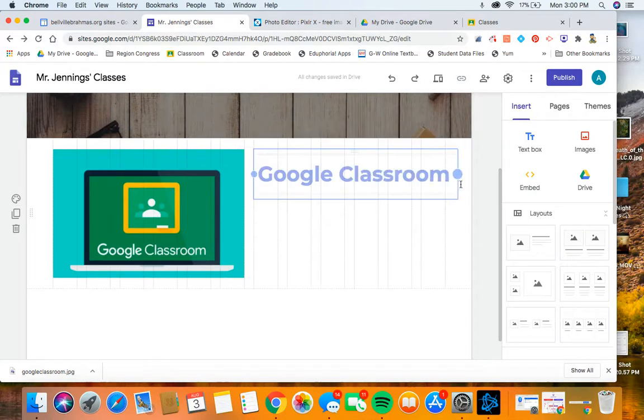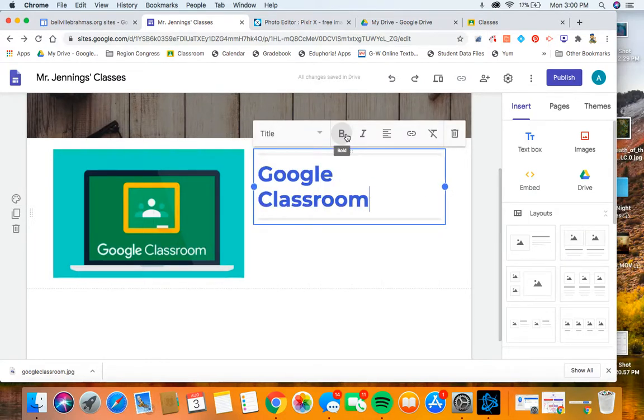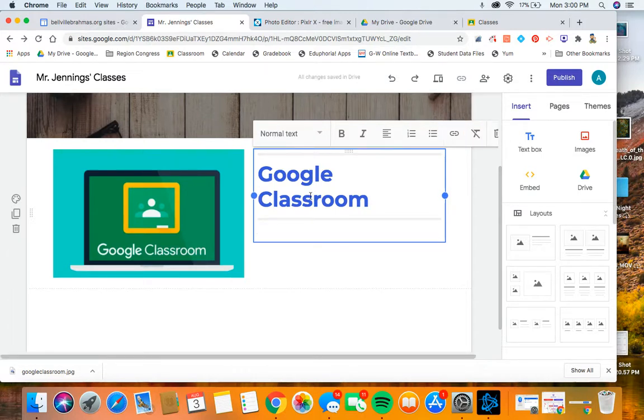Hopefully they understand that it's Google Classroom based on the link. And then if you hit enter, it'll automatically change from title to normal text below it. And I said, click on the image to the left to access Google Classroom. And then I went ahead and put some colons. And then we all don't know what periods we have. So I'm just prepared by typing in first period and then a colon.